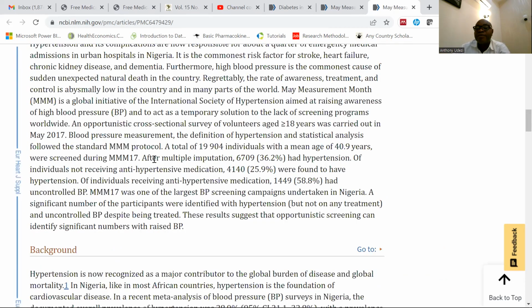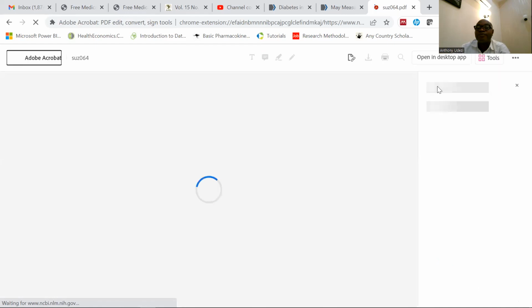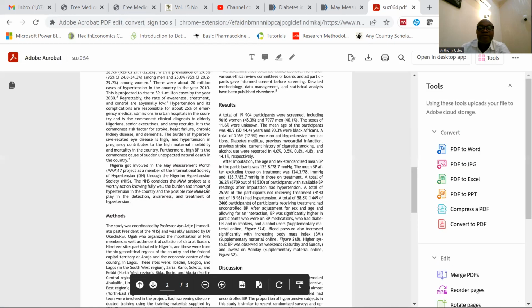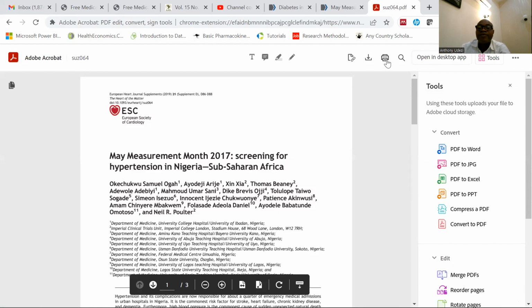So can we get the PDF? Yes, come here, click PDF. Yeah, so this is the PDF. So if you want to download it, click here. If you want to print, click here.